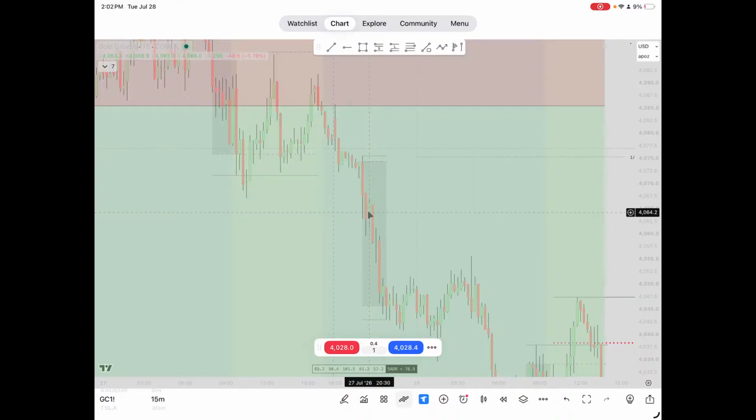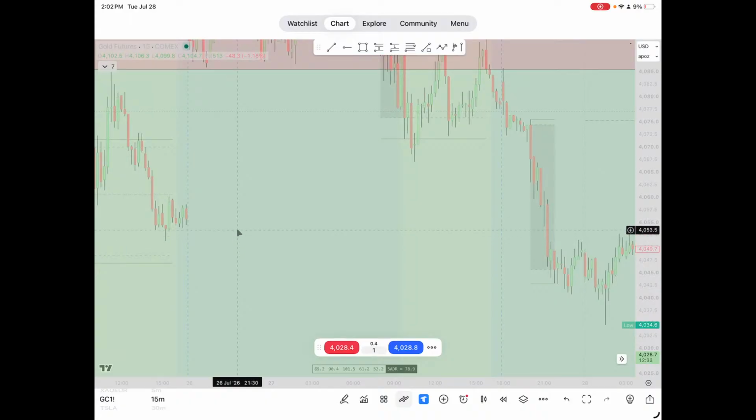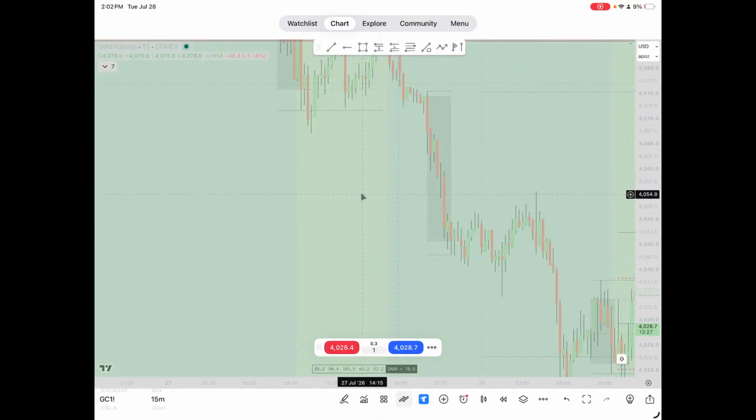So once gold shows me its hand, I trade these candles here. If we're showing in the bearish direction, I like to trade on the up close here. First 15-minute up close candle, waiting for the closure is super important. I found it the hard way. And then you take your TP based on your risk parameters here, either the swing lows or if you see anything to the left of it, to fill in the gap, whatever you see here. That's up to your discretion.